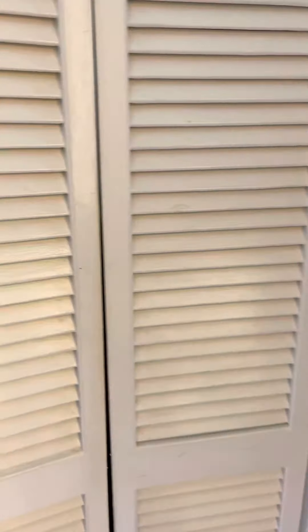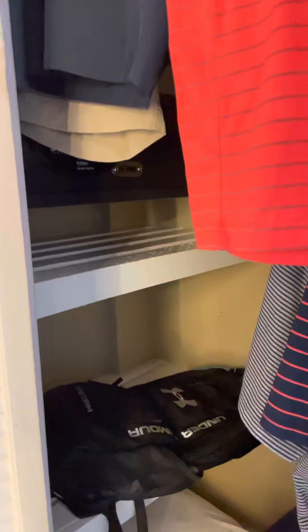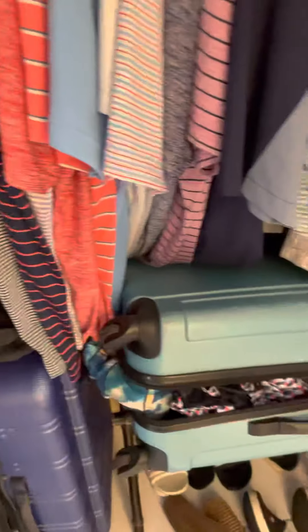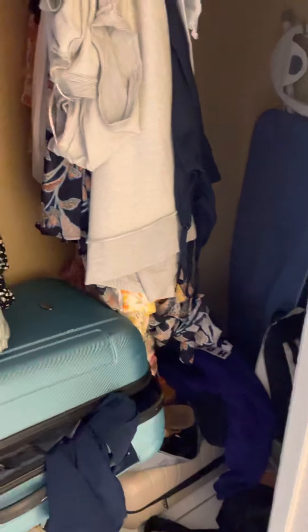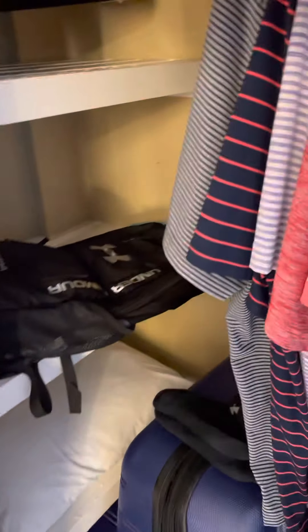When we come in we have our closet to the left. It is a good size closet — we fit a lot of stuff in here. We are staying here obviously so don't mind all of our stuff you'll see around as we're doing the tour. There is an iron and board here, there is a safe in here, and then these shelves had extra pillows and blankets which we are currently using, so not much is in there.